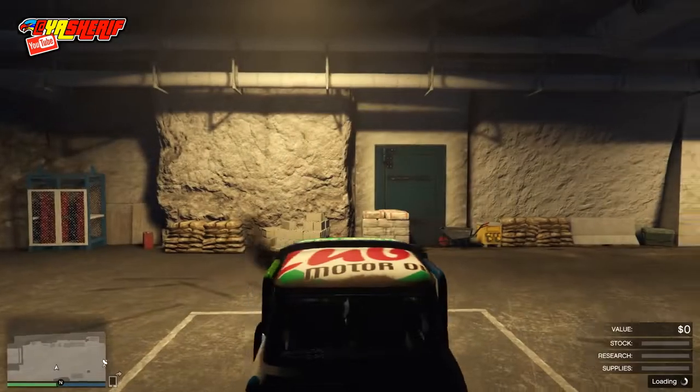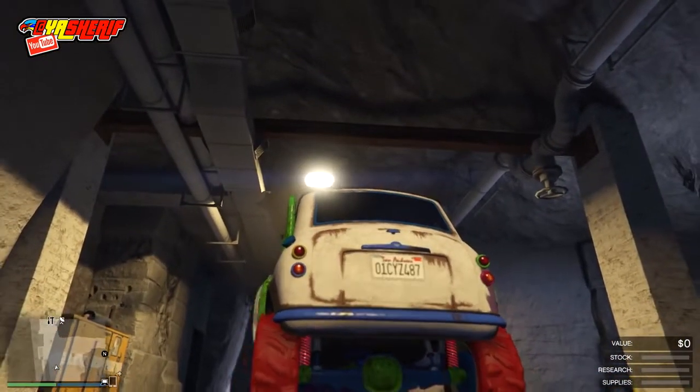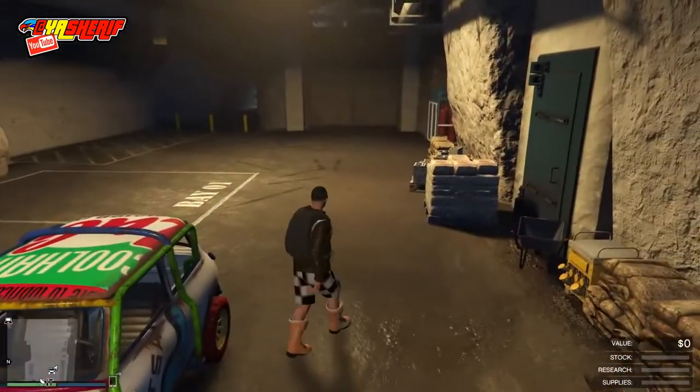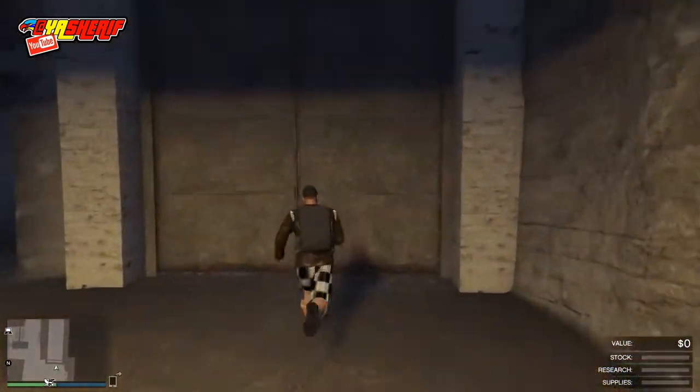I'm gonna try not to cut here, okay? I'm gonna try to show you exactly how long this glitch is gonna take, start to end in real time. Now, we're inside the bunker, we moved the car a little bit and we made note of the plate. Get out of the vehicle and let's walk outside the bunker on foot.